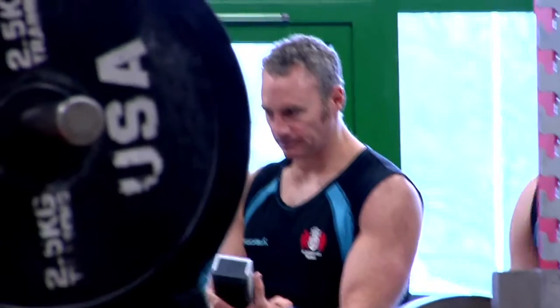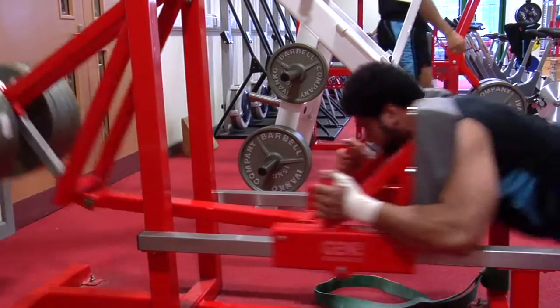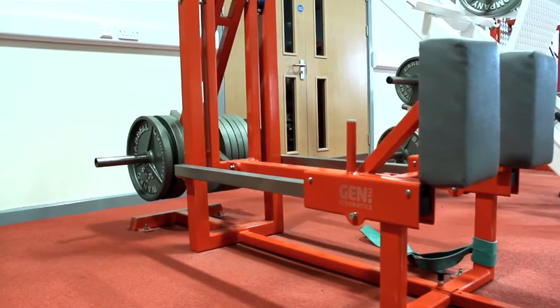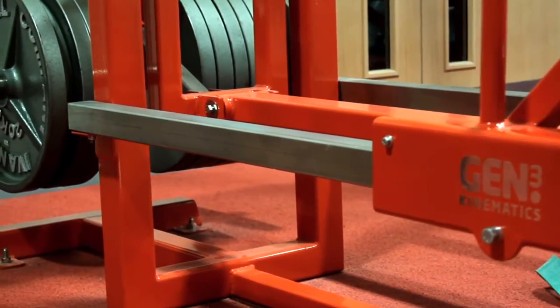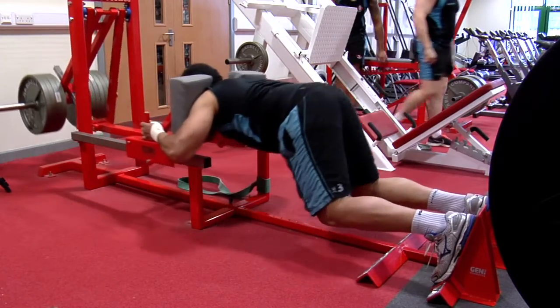My name is Paddy Anderson, I'm Head of Strength and Conditioning with Gloucester Rugby. We use the Maya Truck for mirroring scrummaging position, putting our backs into compromising positions so they know what the forwards have to go through. It's also a great piece for unloading the spine and making sure that bodies are driving at the right angles. With the Maya Truck we can do dynamic power with the bands to get those lower-end forces firing. Guys who struggle with squatting, front squatting, or split squatting can be put onto a Maya Truck programme, allowing them to lift 100, 110, 120kg on their squats and top that up with lifting up to 250–300kg on the Maya Truck without any additional forces going through their spine.